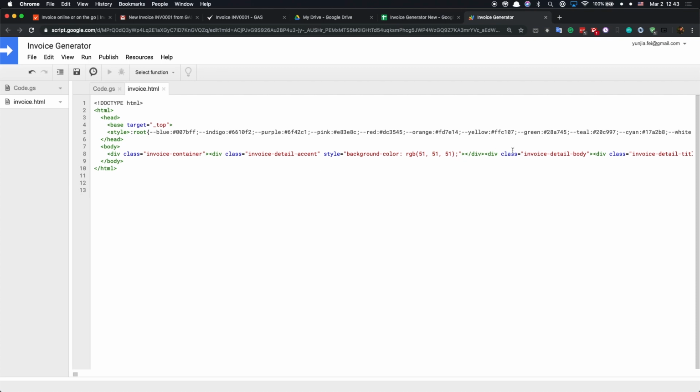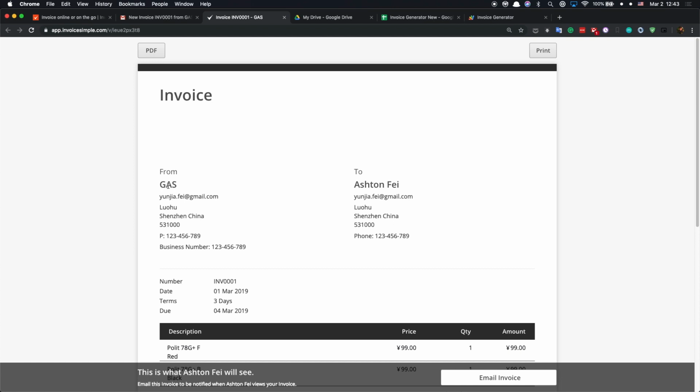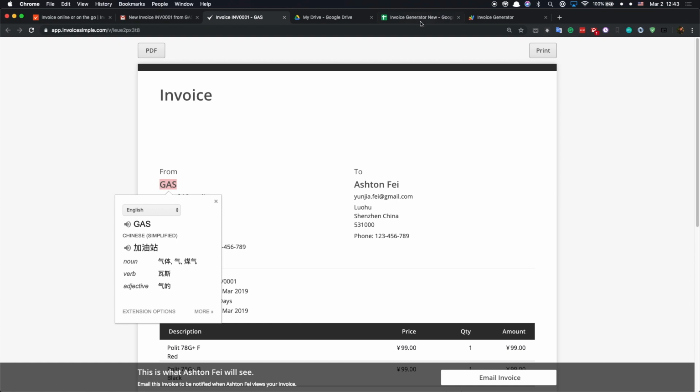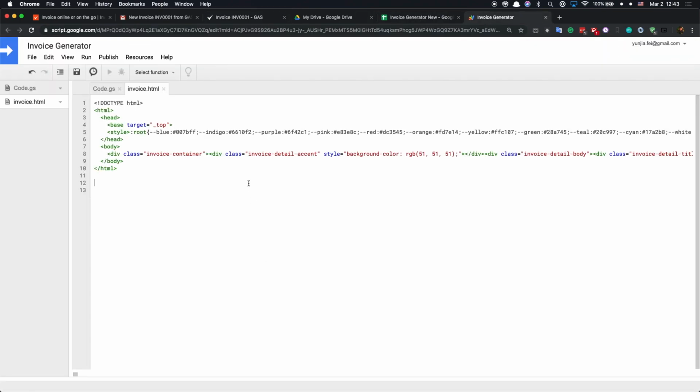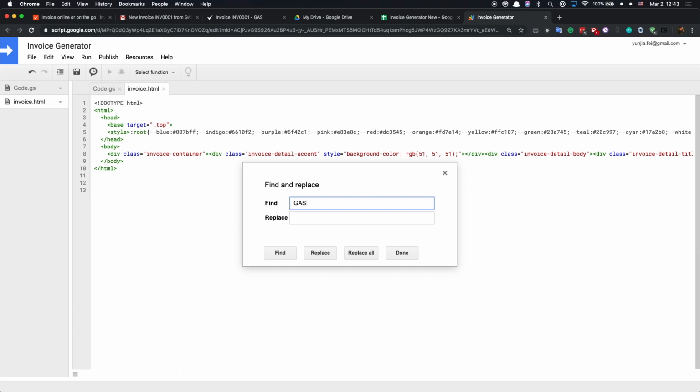Okay, so here the first one will be from. So from is your company name. So you do a search. In this template I have a placeholder for the company name. You can do a search in your HTML file.